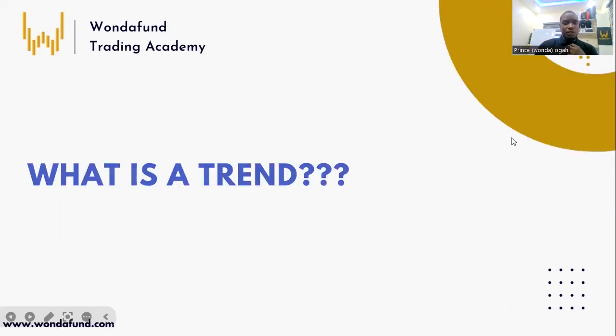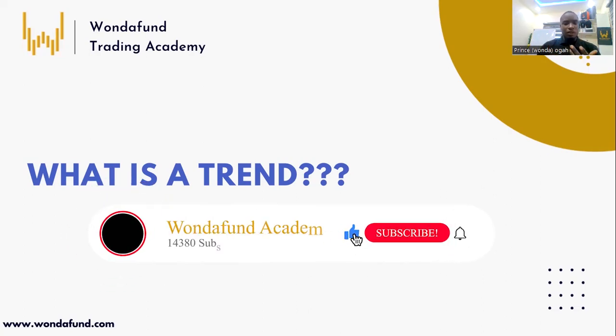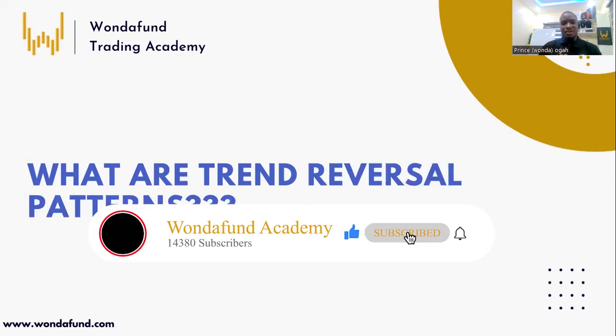So for our newbies who don't know what a trend is, it's simply the market moving in a particular direction. Okay, so movement can be up, down, whatever, right? But the market continues to move forward. It only goes up, down, or stays sideways. So you have uptrend, downtrend, and consolidation. All right. So, up, down, side. That's the only way the market can move. It continues to move forward.